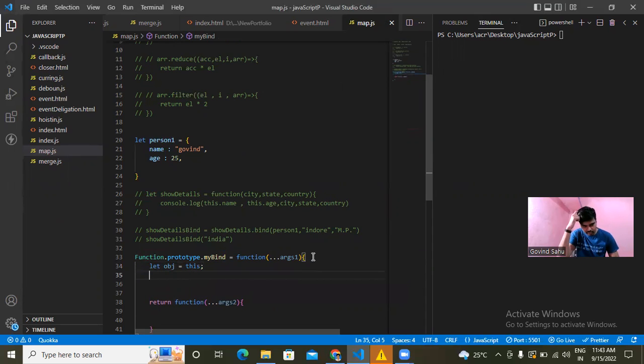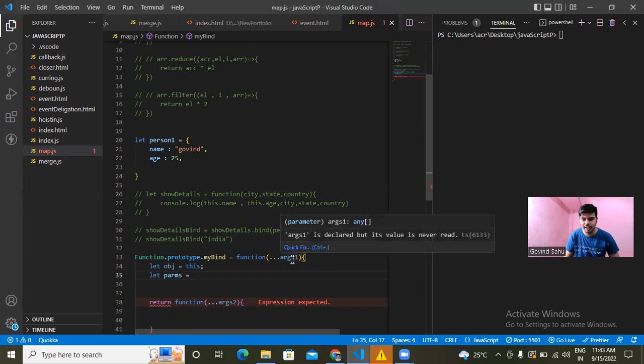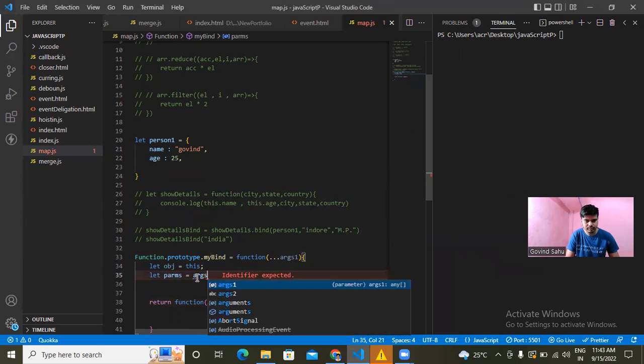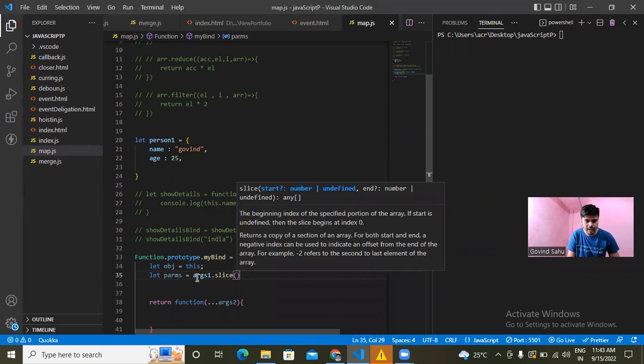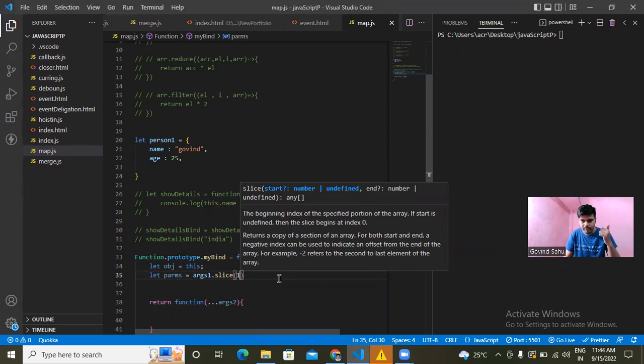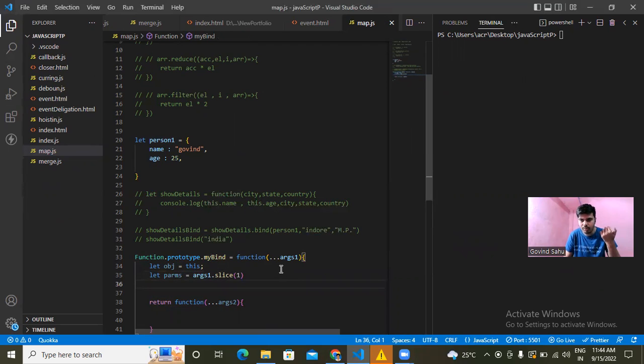We simply create one params, because inside we have the whole object, and also state and country. So we separate this, using slice: args1.slice(1), it slices our object, and we have only two properties, city and state, in params.